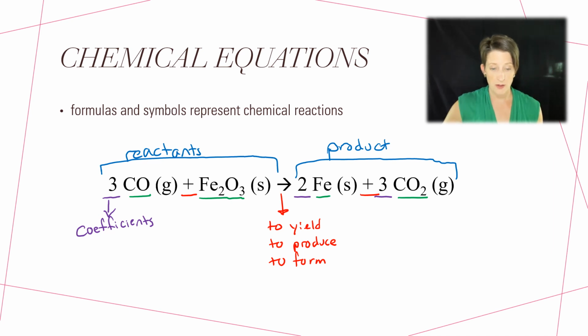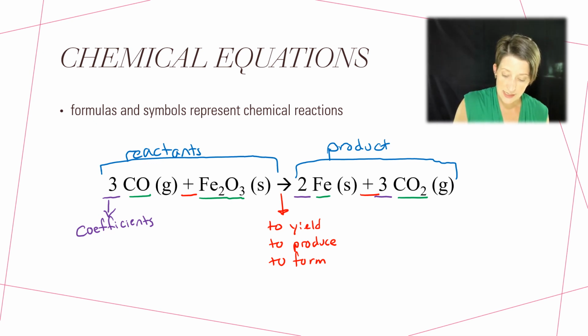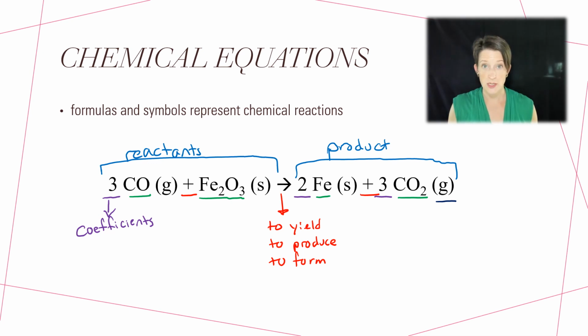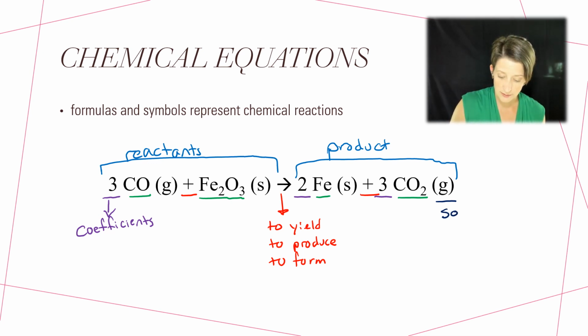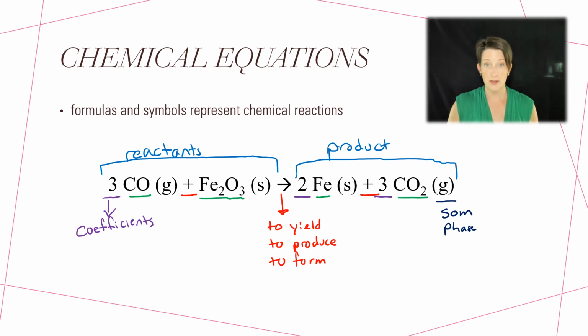Lastly, we have what are called the states of matter. So our states of matter follow the formula in which it is written, and these tell us the phase in which these reactions are going to occur in, right? So we have our state of matter, or our phase, and we can have the solid, the liquid, or the gas. You will, hopefully by the end of all of this, be able to predict and to determine the states of matter that occur before and after a transformation.